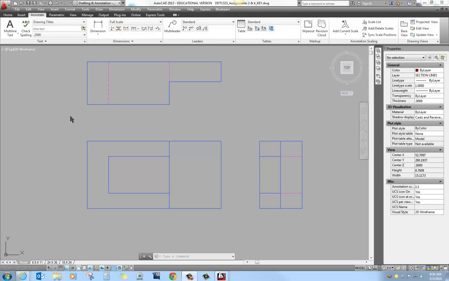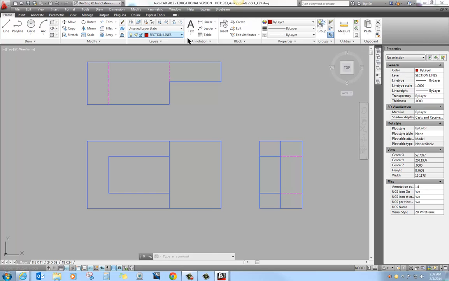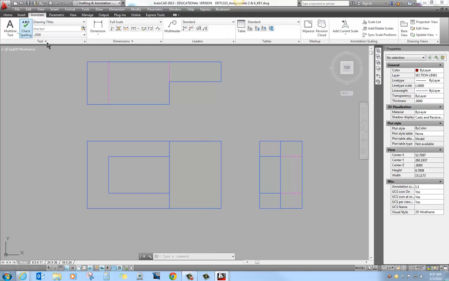We're going to take a moment and look at some of the tools that are available on the Annotate tab. So if you're not on the Annotate tab at the top, please go there now. Again, most of these are available on the home menu. We're going to look at annotation specifically. But if you go to the Annotate tab, there's more options, and that's what we're going to look at.